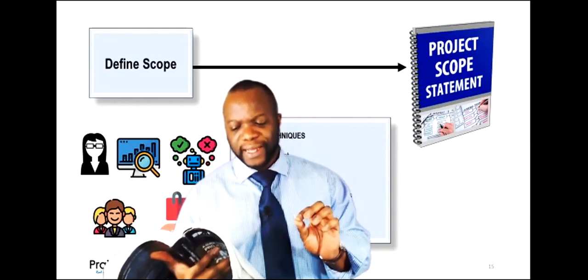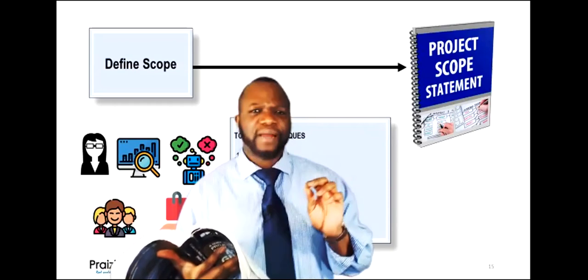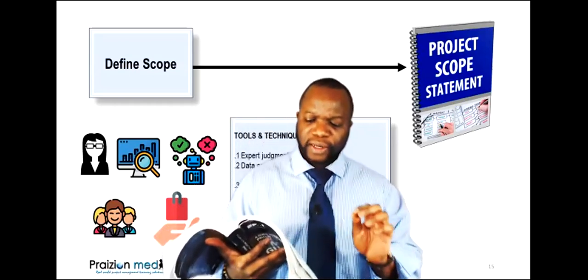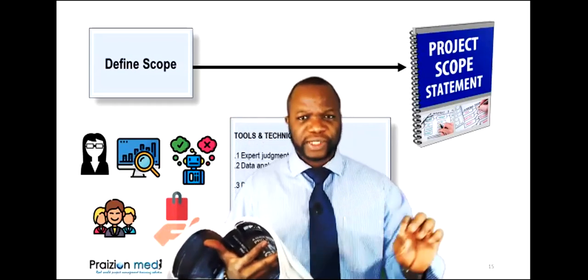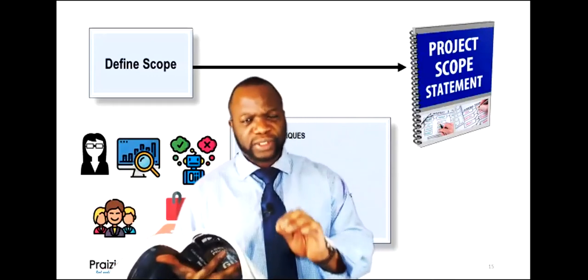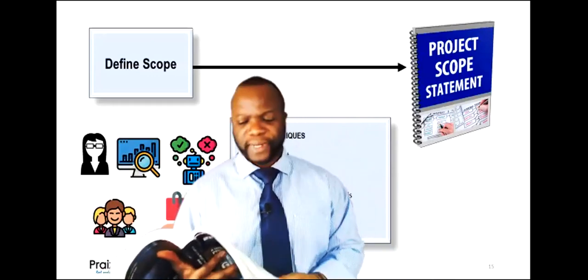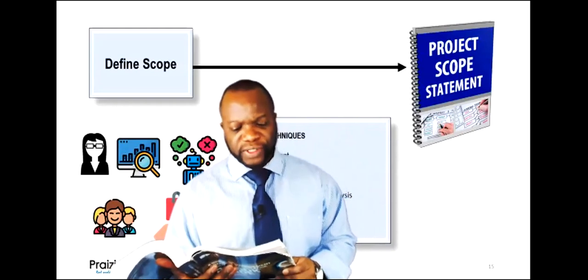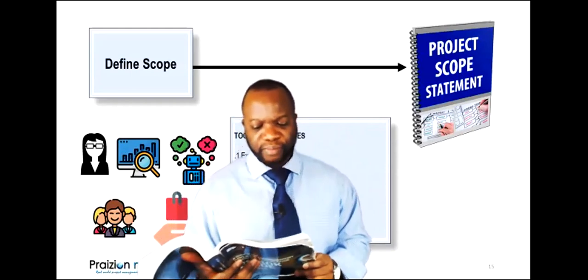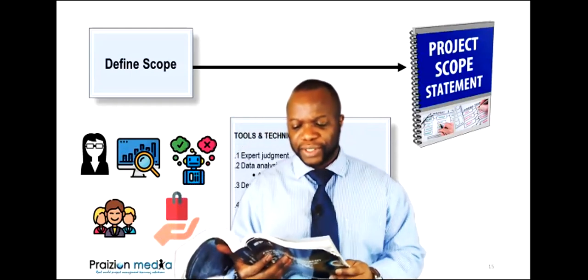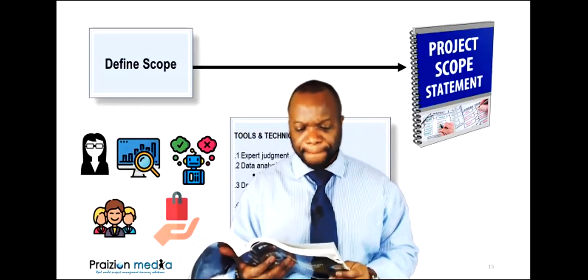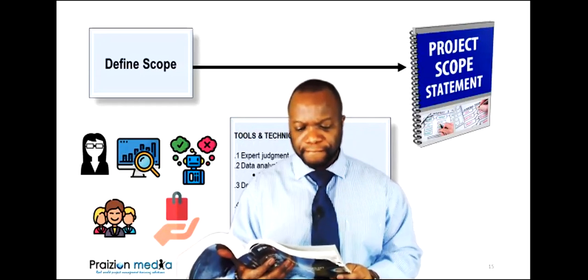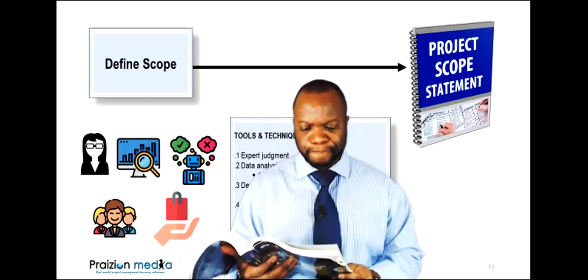And then I want you to highlight project and product. You see that? A detailed description of the project and product. That is what your scope statement is. See that? The key benefits of this process is that it describes the product, service, or result boundaries and acceptance criteria. See that? Okay.